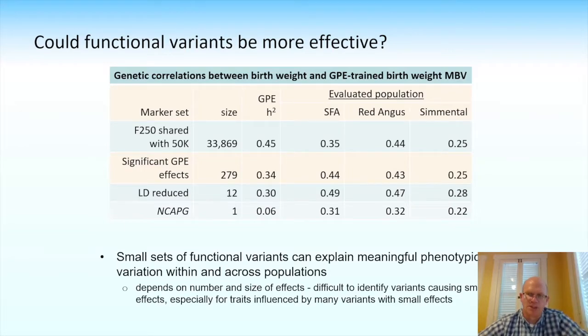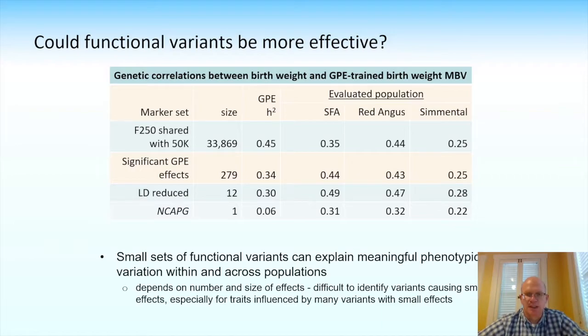It's another population we have at the Meat and Animal Research Center, made up of some composites and of purebred Angus. He checked it in Red Angus populations that we had some availability with from the weight traits project and some Simmental animals that we also had from the weight traits project. And you can see, yes, results did transfer. We were getting accuracy in all three of those populations when we used everything.